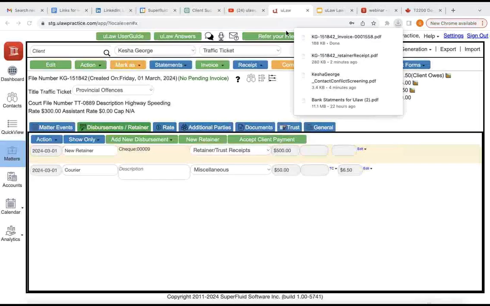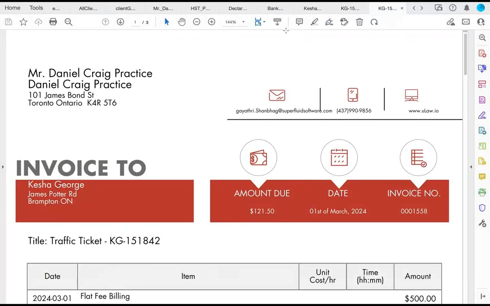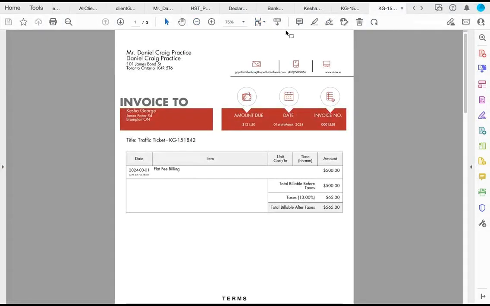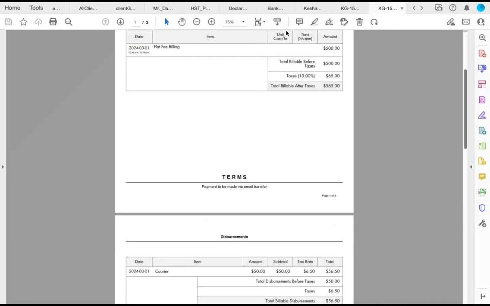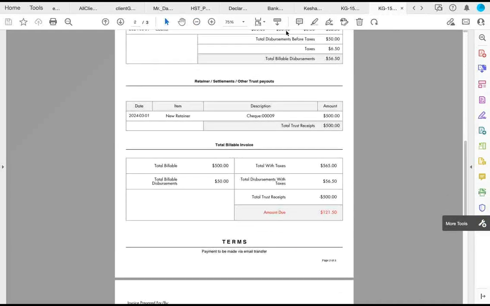Done with it. Okay, so you have the information of the billing and disbursements and other things, including the retainer.